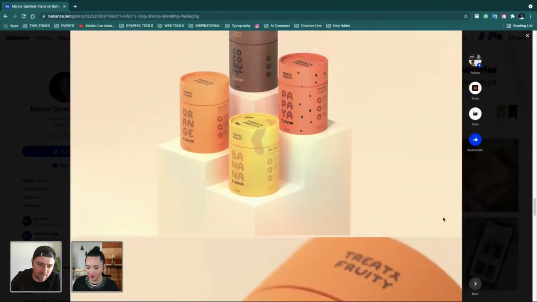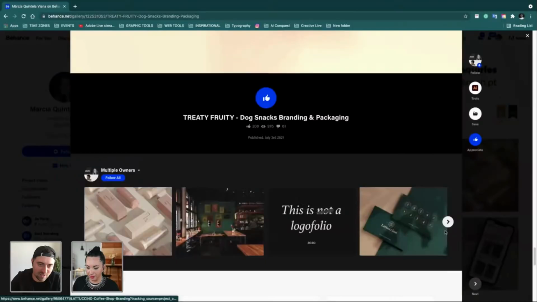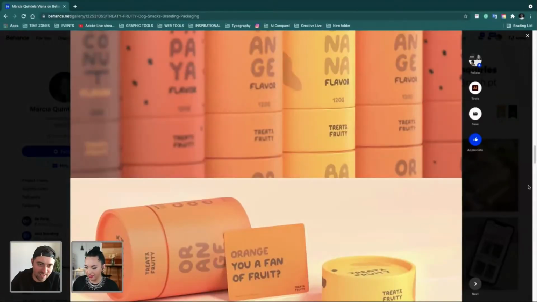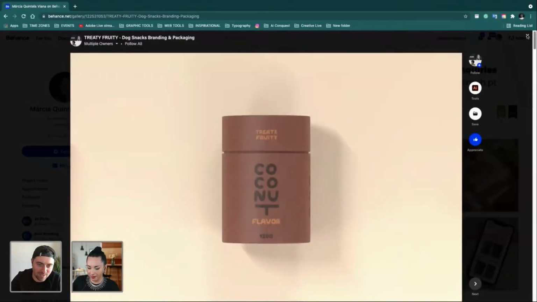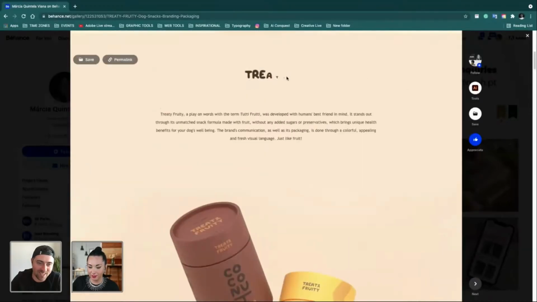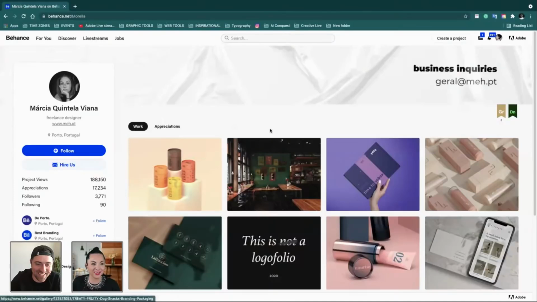So are those for humans or no? Because I want some. I want some coconut and papaya. It's a good question. I think so. It seems like a human treat. No, with humans' best friends in mind. That's why the little tongue, because that looks like a little dog nose. Well, I'm still gonna eat them. So yeah, we're part of the same club.